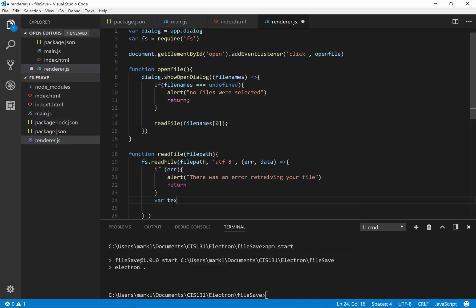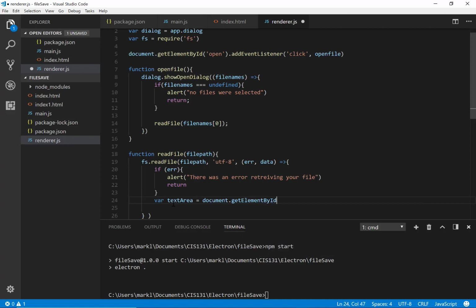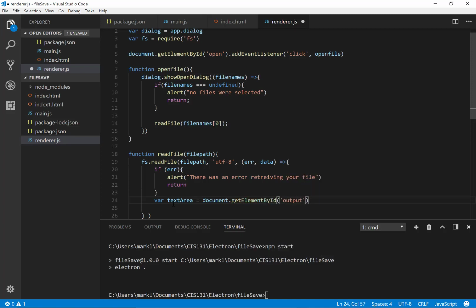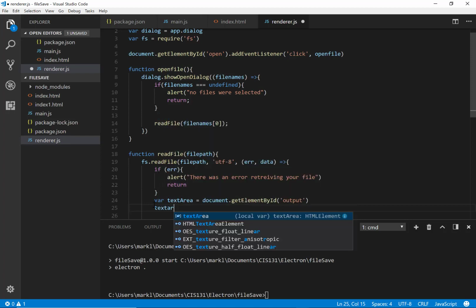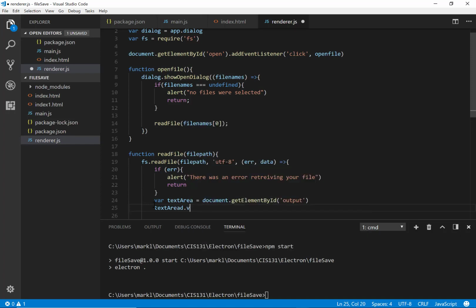So var text area is equal to document get element by ID. We call that output. And then we can set text area dot value equal to whatever we got in data.